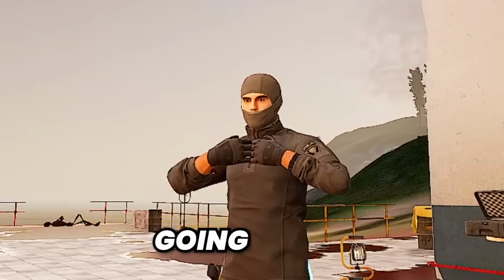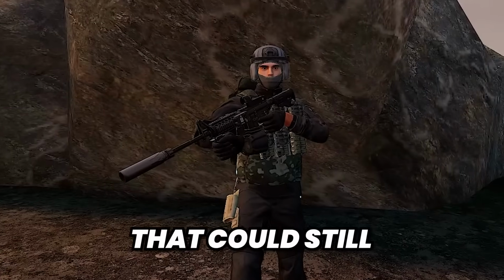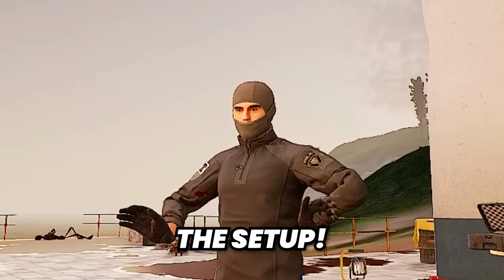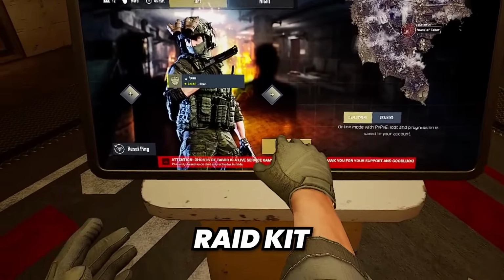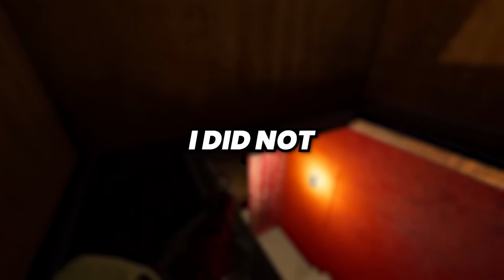Recently, I've been going broke. And because of that, I wanted to find the best budget kit that could still take down the biggest chads of Tabor. And man, did I find the setup. For just a tad more than a suppressor, you can get a full, ready-for-raid kit, including a suppressed rifle. I did not expect it to hit this hard.